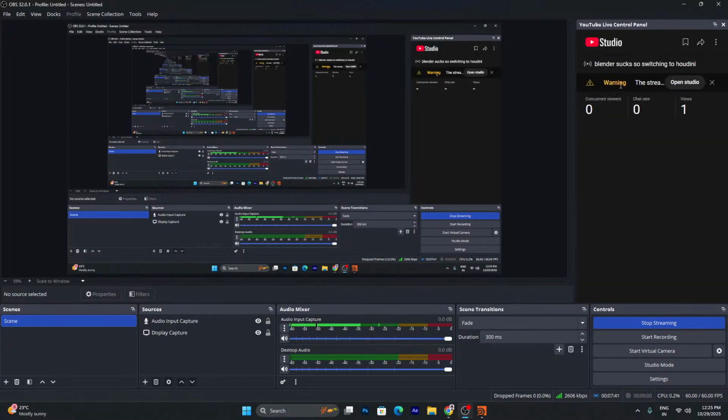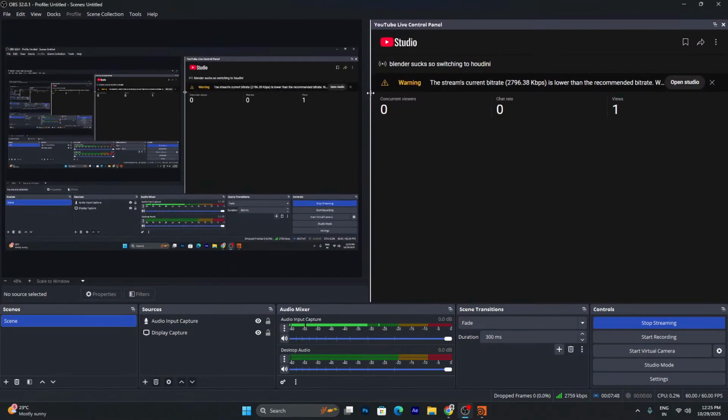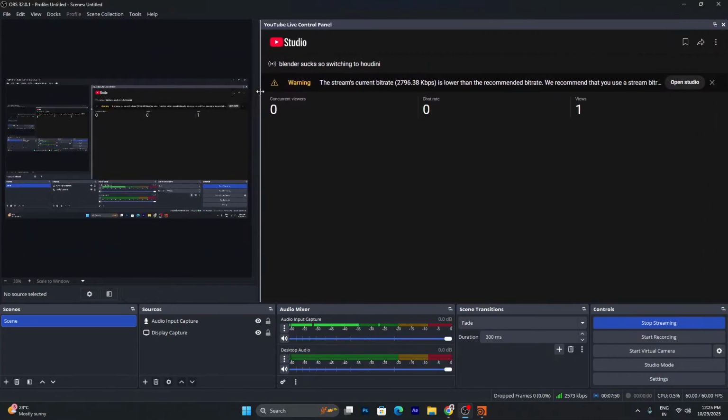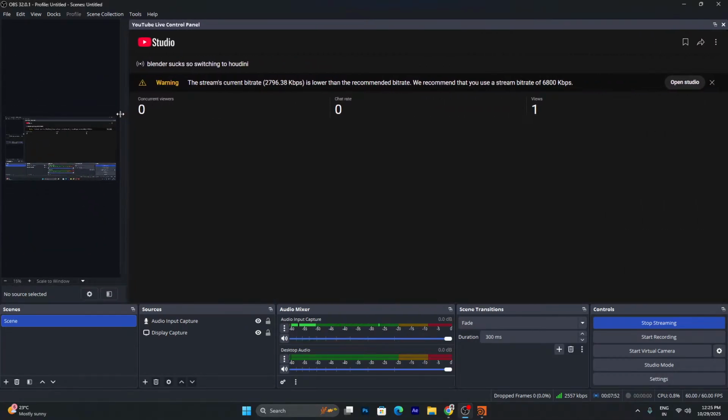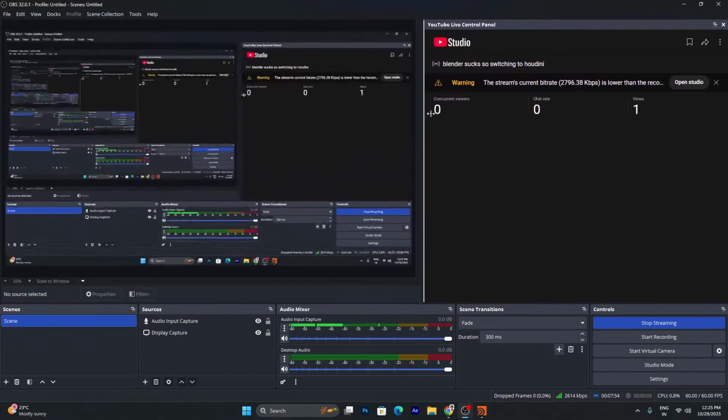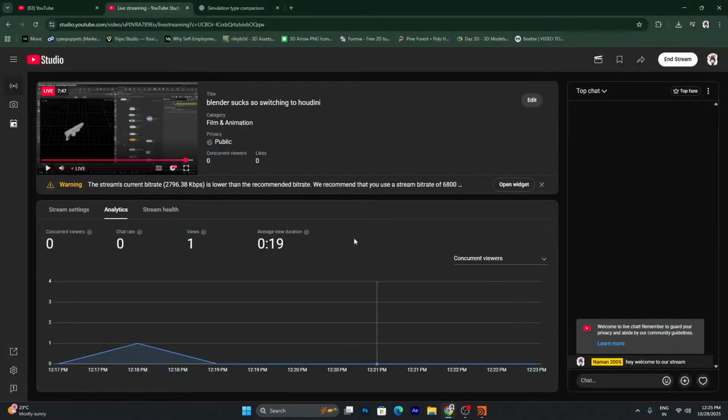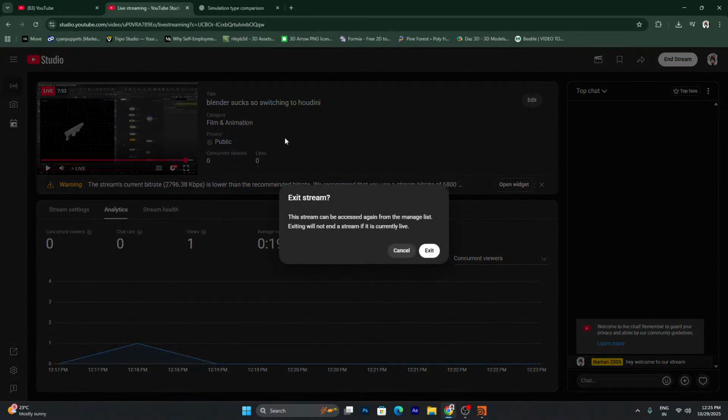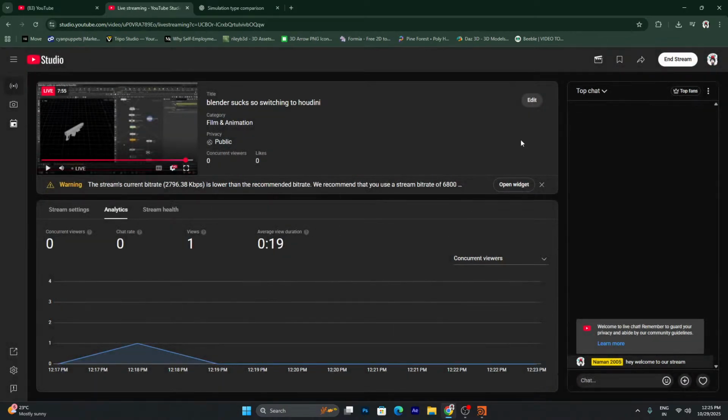Okay, this is a live from you. Warning. The stream parameter is lower than the recommended recovery level. You need to use a bit of and how actually we can do it.